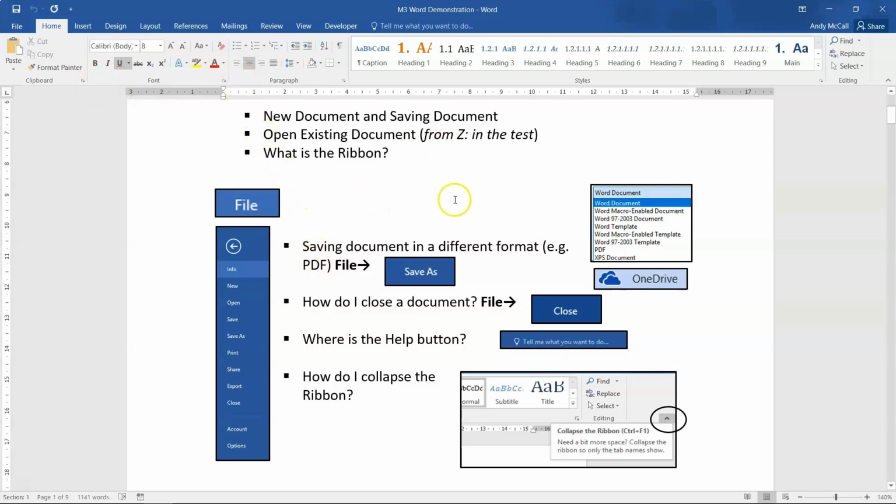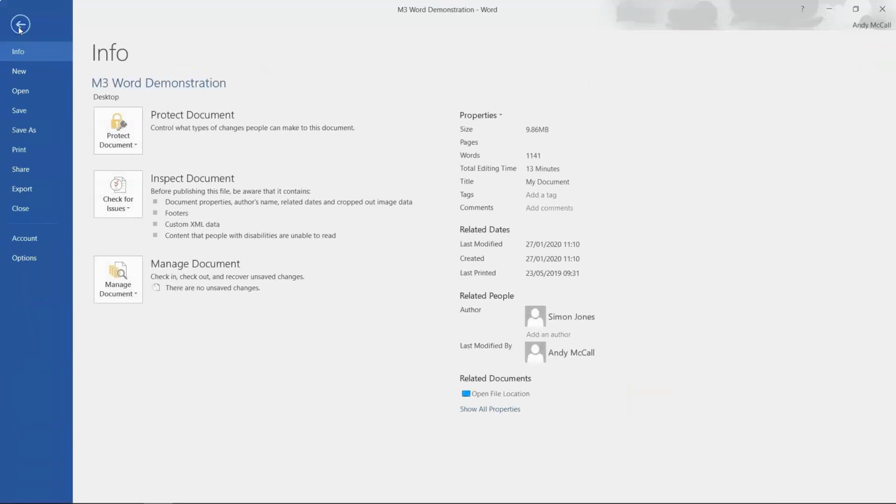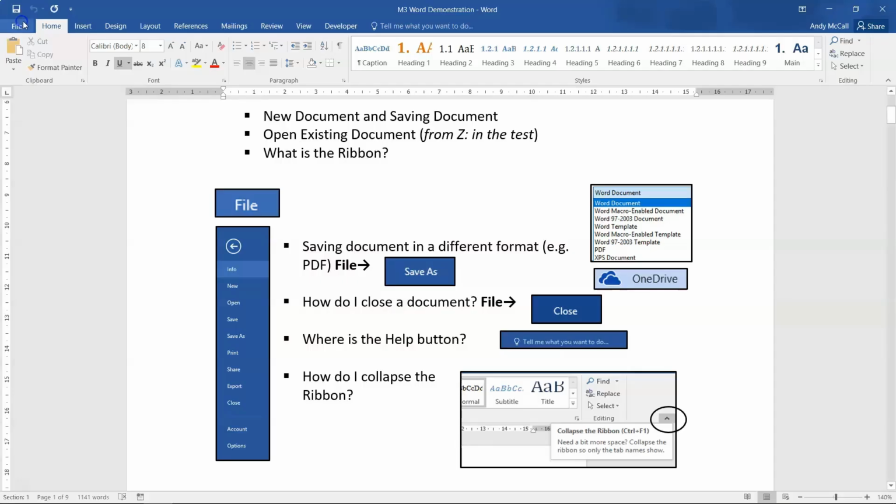Just going back to a document that is open, a lot of people do get caught out in their test if they were asked to close a document. People think that when you're closing a document, you're clicking the X just up here. That's not correct. What that does is it closes the application. The correct location to close a document is in the File tab just here, which doesn't have a ribbon as we are aware of. It goes to a completely different screen. And then you can click the Close button just here, and that will close the document, and then you're able to open other documents, but the application will still be open for you as well.